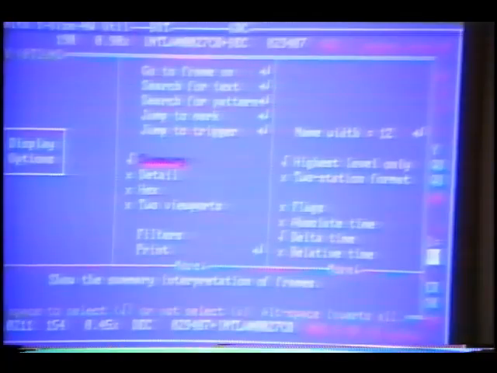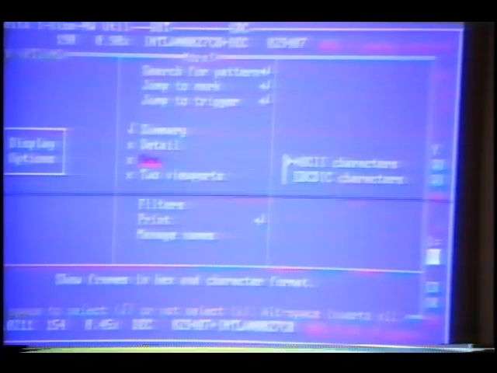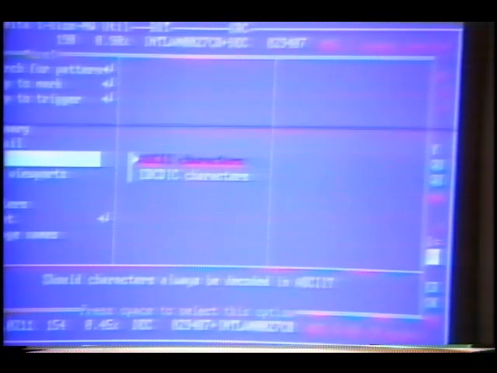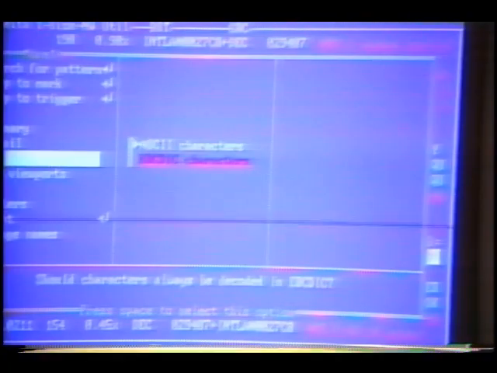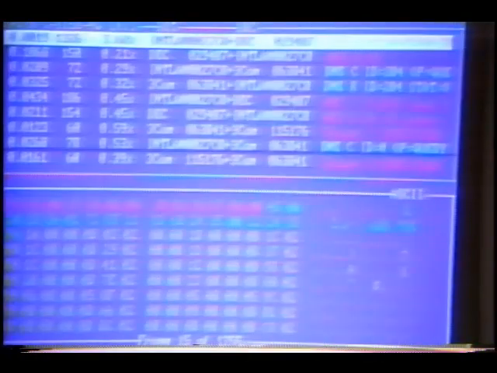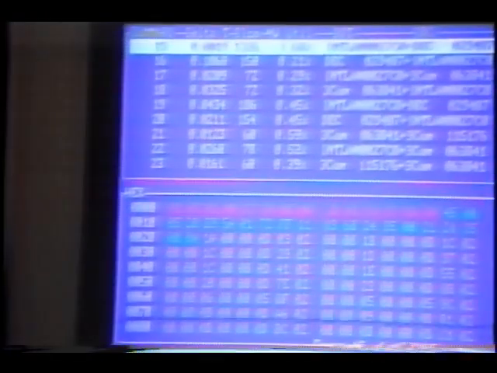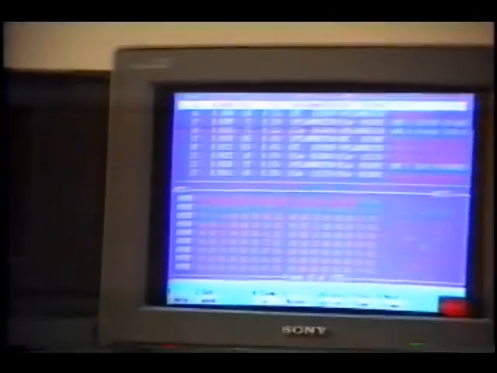Next, I'd like to go back to our display options, hit F6, and what I suggest we do from here is go down 2 spaces and turn on hex. And when looking at hex, we can also have the choice of showing things in ASCII, or for those who remember it, in EBCDIC, for those who came from the Big Blue School of Computing. We hit F3 to show our information, and we have what is the classic data scope in front of us.